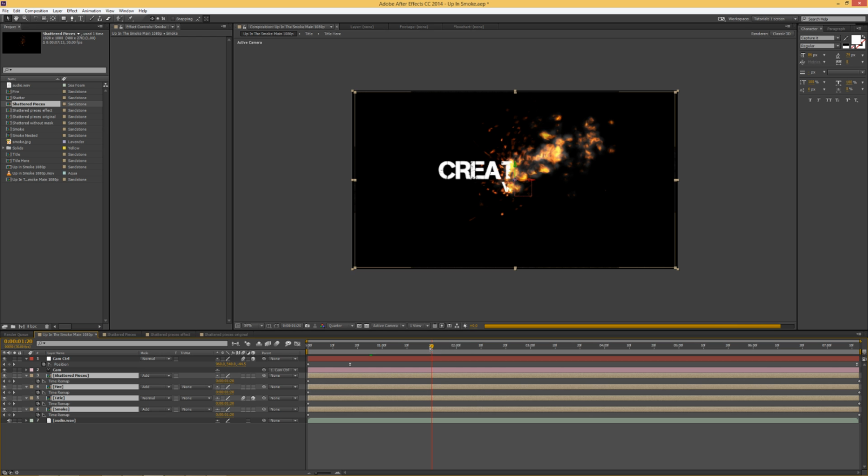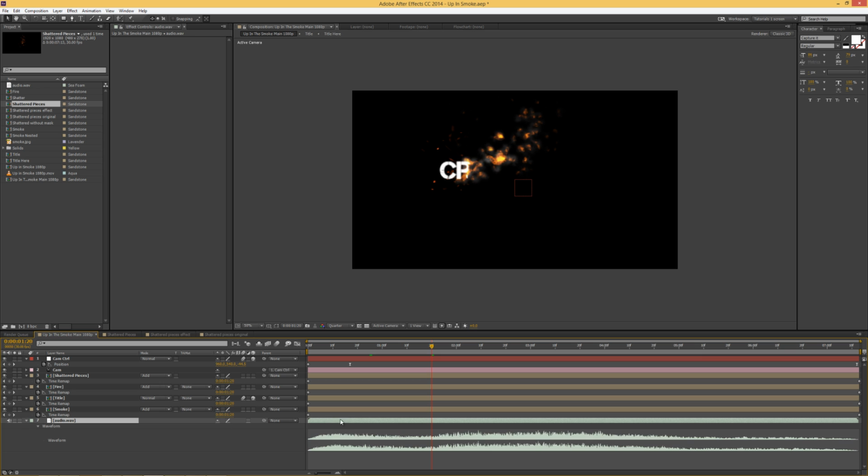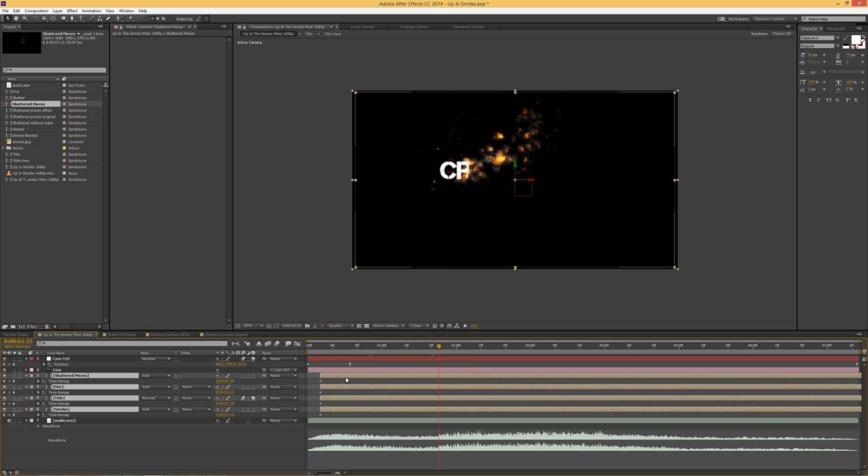Let me find on the keyboard LL to reveal the audio waveform. So the animation burning starts here, so we will move all 4 layers so the fire starts here. Now we must extend these layers.